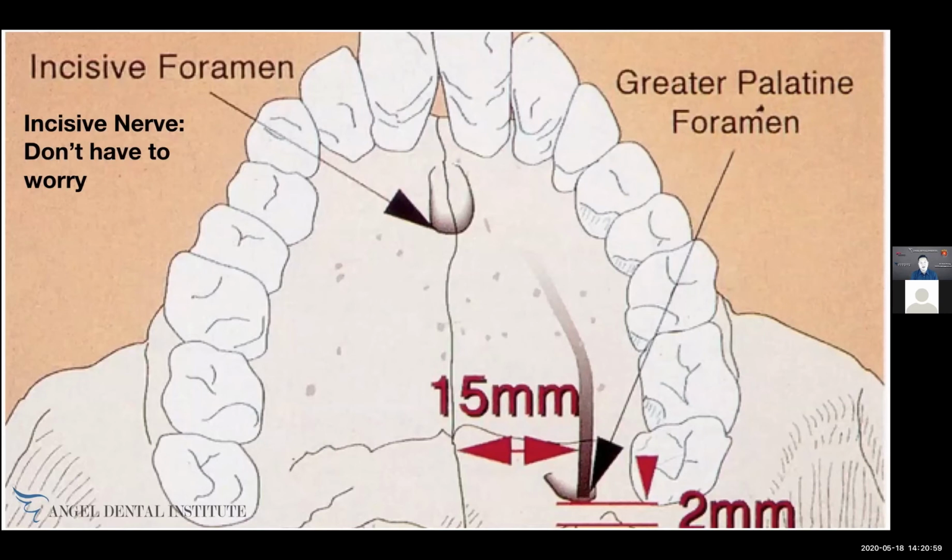Okay. How about incisive nerve and greater palatine nerve? The palatine, you don't really have to worry about in implants because we really don't flap in the palate that far. In the anterior incisive, we do sometimes flap, and we get a question, are you worried about damaging the incisive nerve? You really don't have to worry about the incisive nerve. You could actually go in there and cut out all the nerve in the incisive canal, and you could even place an implant in there. It won't cause any problem, okay? So incisive nerve, you really don't have to worry about.